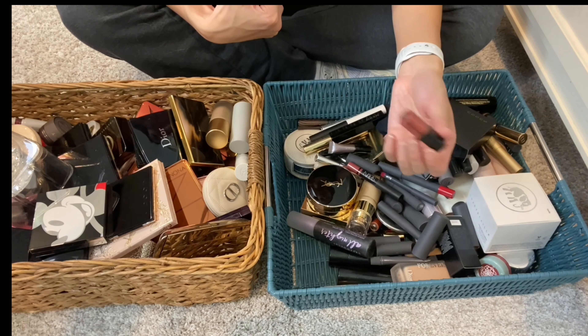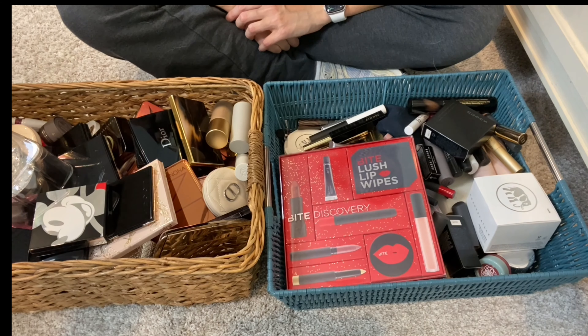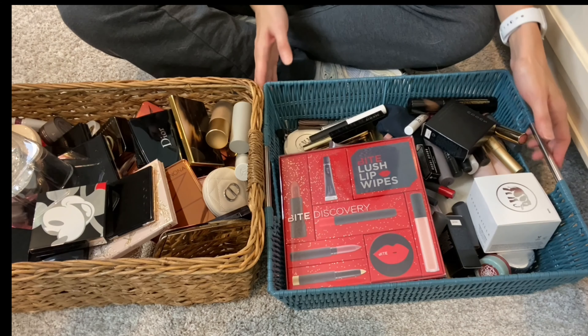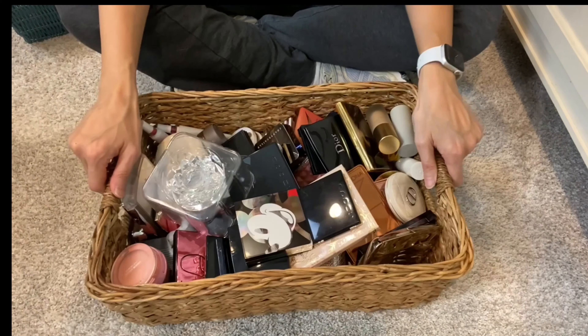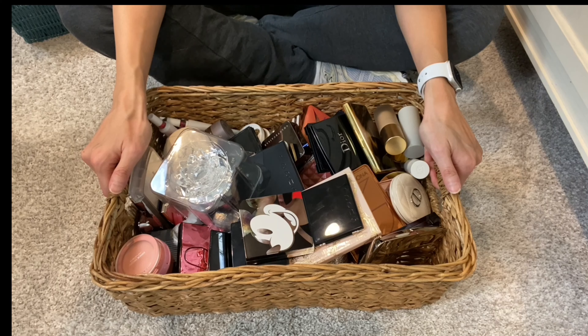I've been throwing some samples in that I missed previously, so I thought let's just include them and get this year's declutters done. Get some space back in my vanity drawers so we have room for holiday makeup. I don't think I'll be able to fit everything into this single video today, so I've decided right off the bat we're just going to leave the foundations pile for a different day. We're going to focus on the blushes, bronzers, and highlighters, which I have accumulated quite a bit of over the past two years. I'm also feeling a bit under the weather, wearing the most comfortable clothes including sneakers with orthopedic support.